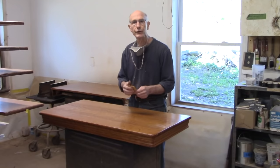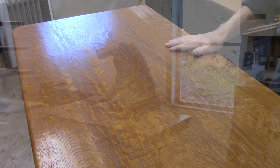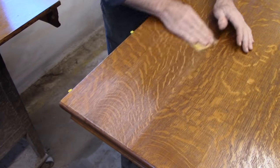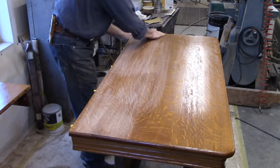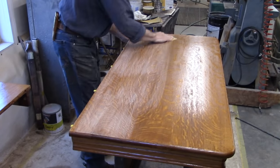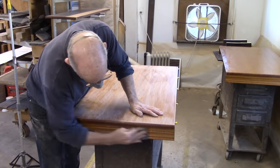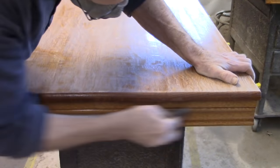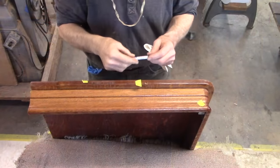I just need to knock over it lightly with a little 320. I'm just trying to get any nits or anything off of here and just smooth it just a bit. I don't want to take off too much material. I've got a few touch-ups to do. I'll use a brush tip marker.